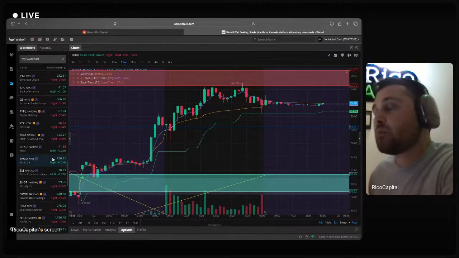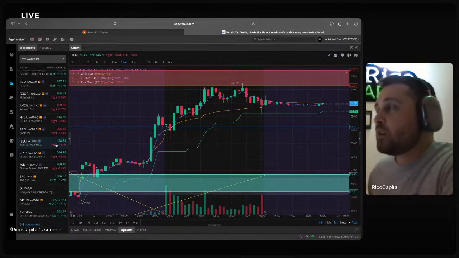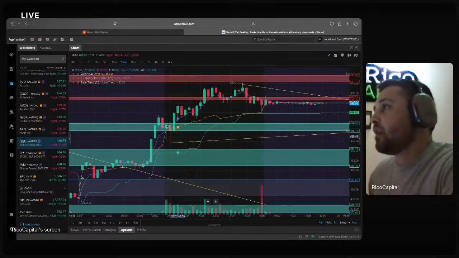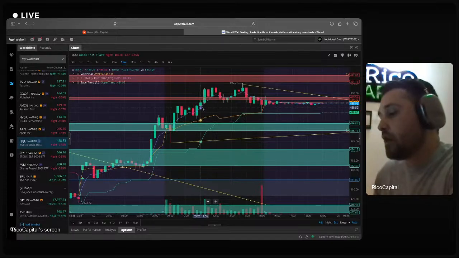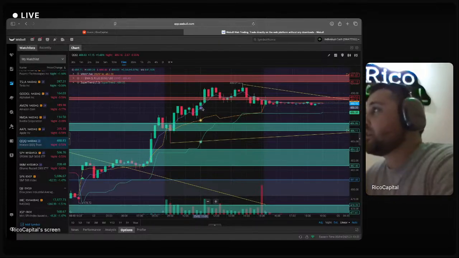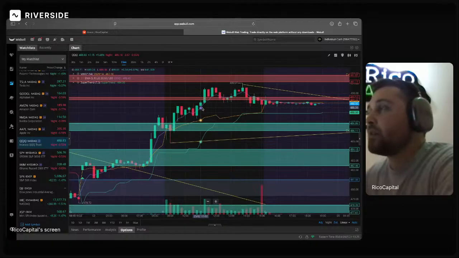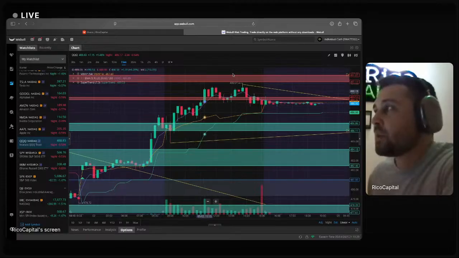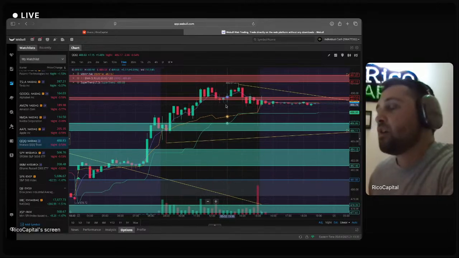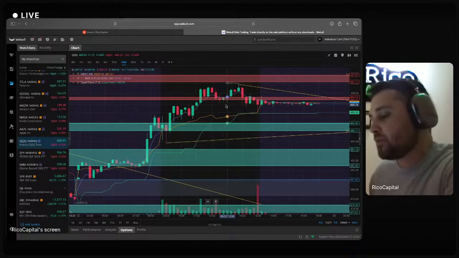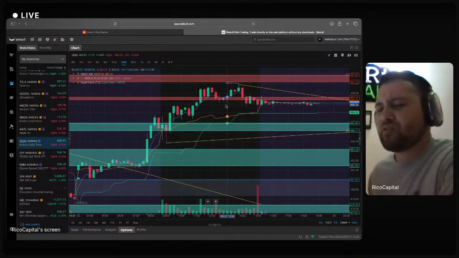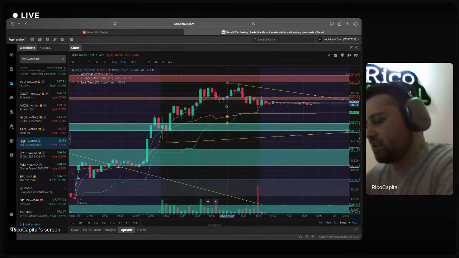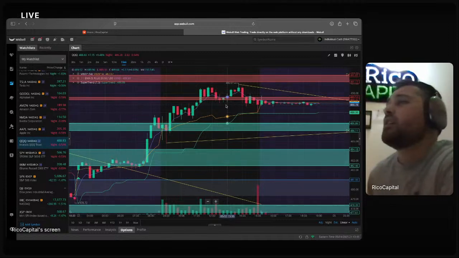We capitalized, got out, and regardless, I could have gone QQQ. Notice how it pretty much did the same thing, and this was another way I really could have won. But if we went lottos, it would have been a little bit scarier. We would have been up, down, up, down. I just didn't feel like dealing with it. But the zones did say we're going up, so that's why I knew we were going up. Got to trust the zones, and that's my motto when it comes to the Rico Cap zones. It's trust the zones, trust the zones. That's what I tell members all the time. So that's how we stay winning over here.